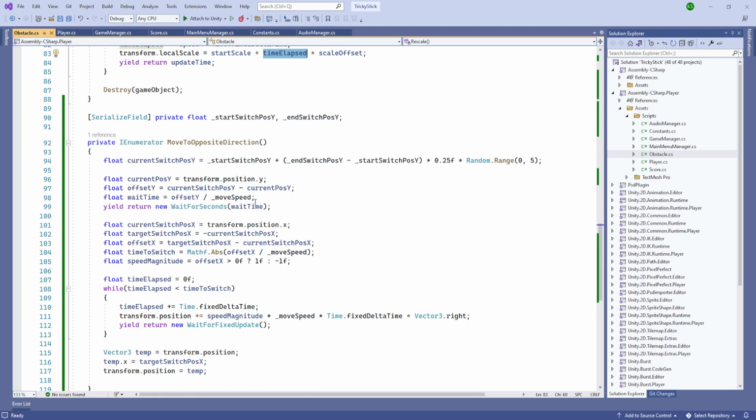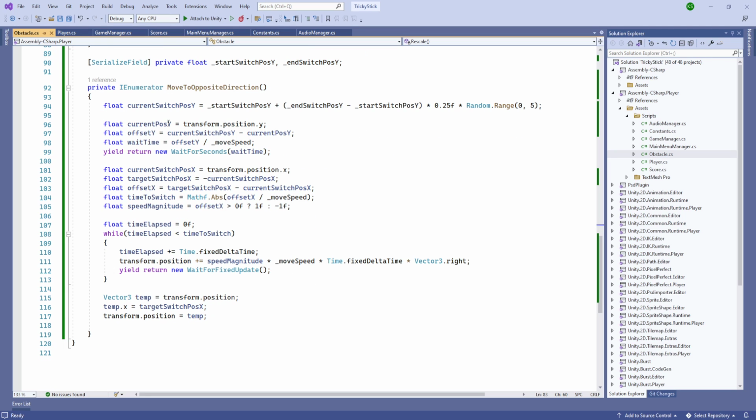And similarly, we created the move to opposite direction using a couple more floats. I mean, we can do it in one line, but to make it easier to understand, we renamed everything, and everything doesn't have many functions on each of the sides.